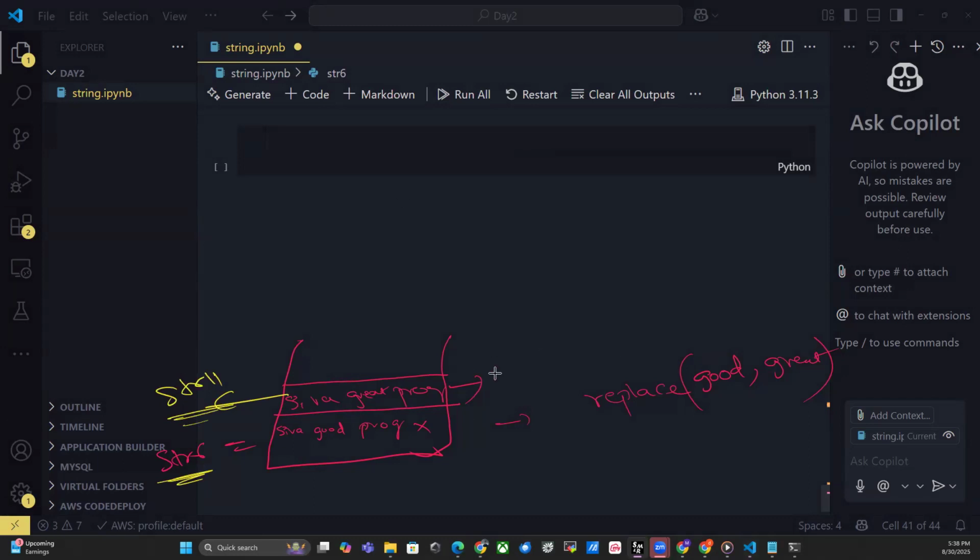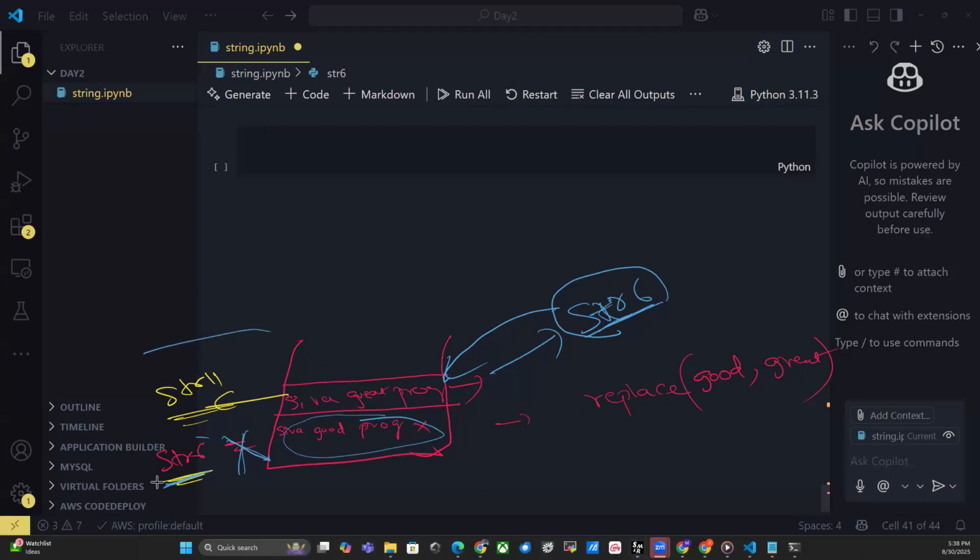If I give str6 to this location, what will happen? You already have str6 here, but you are giving str6 again. That means this link will be cut. Still the data will be there in memory, but this link will be cut and the variable name str6 will now refer to this memory location. Forget about this for some time.